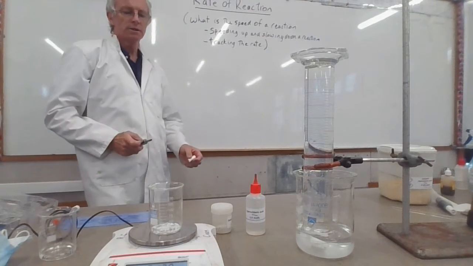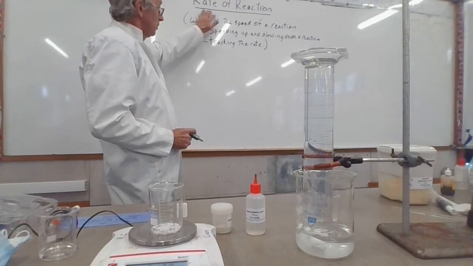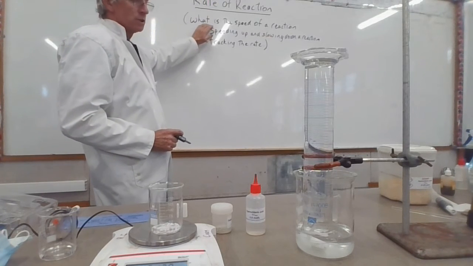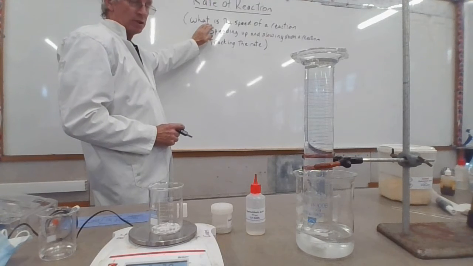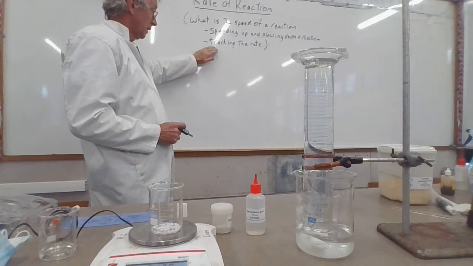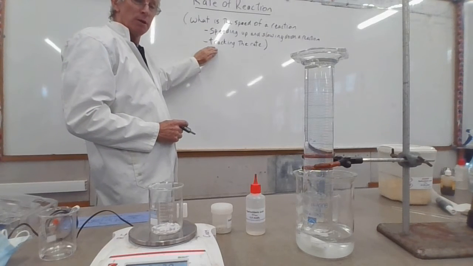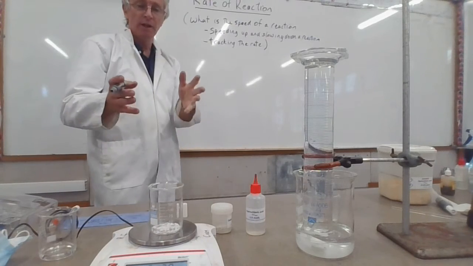Right, this video is about rate of reaction. Some people freak out on rate of reaction, but this just means the speed of the reaction. It's all about how fast reactions go, how you can speed up or slow down a reaction, and how to actually keep track of how quickly the reaction is going, what's the speed of it.